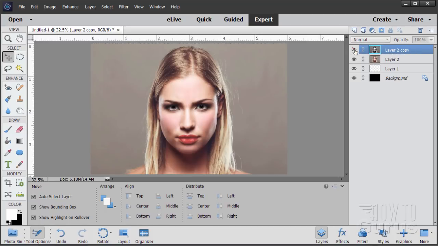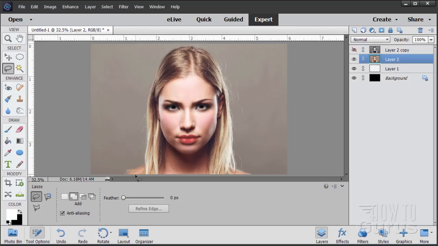Now, let's hide that layer for a bit. Come down here to Layer 2. We want to mask out this background here. So we'll do that with the lasso tool. Draw just a real fast lasso, real close into the hair, not touching the hair, but in pretty close. And just kind of come up and around like that, and then over around this side. Don't worry about those real fine hairs. They won't really help the image anyway. Across the bottom back to the beginning.